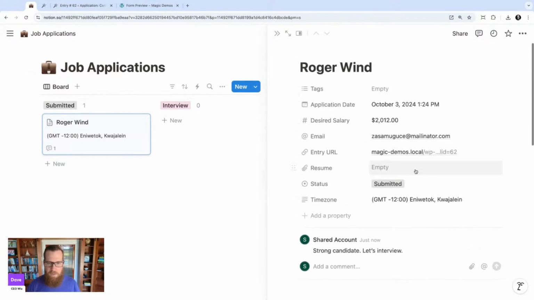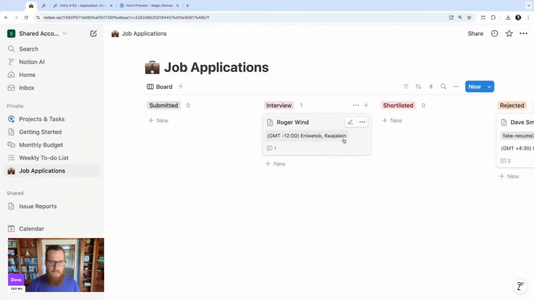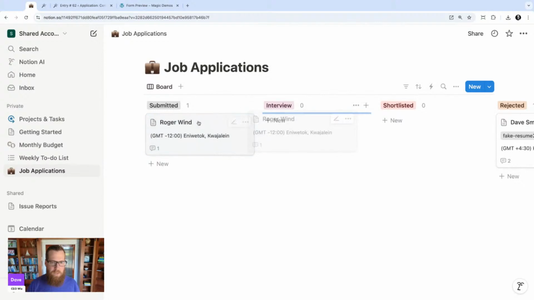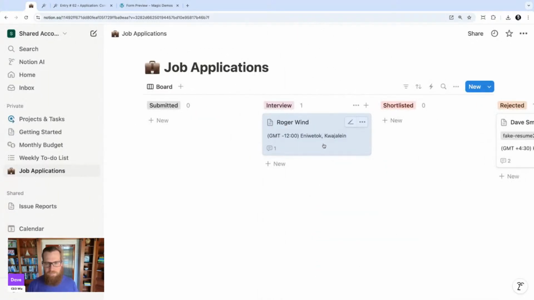And we'll hit that, and then we'll go up to status here and put it in the interview one. Now, obviously, you can also drag and drop. I just find that in this context, I would usually use the status option here, because it makes it a lot easier to do rather than backing out again.